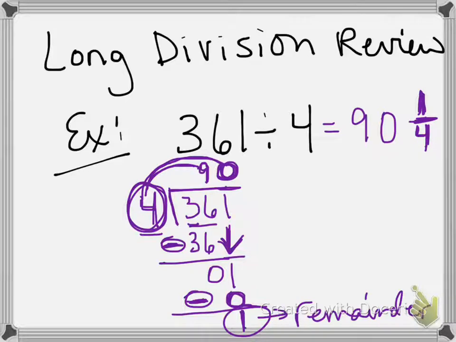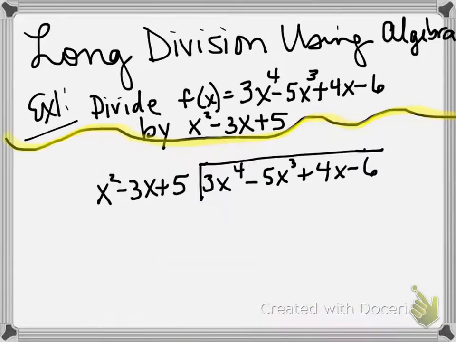Okay? That's with numbers. So now we're going to do this with variables, and it's going to look very much the same, except now you're going to see x's and x squareds and x cubes. So you have to just really focus on what you've got. It looks scary because it's a big problem, but in reality it's the exact same process.